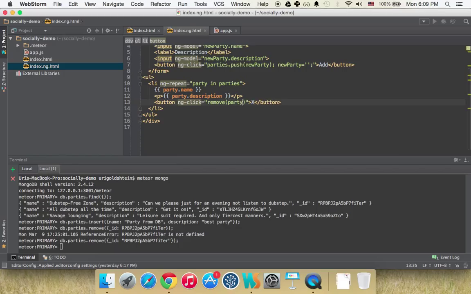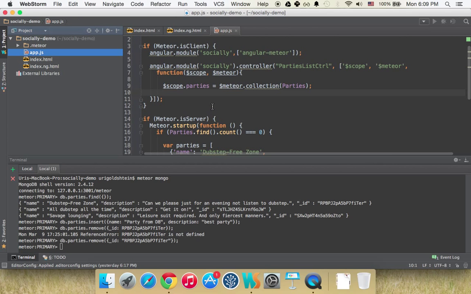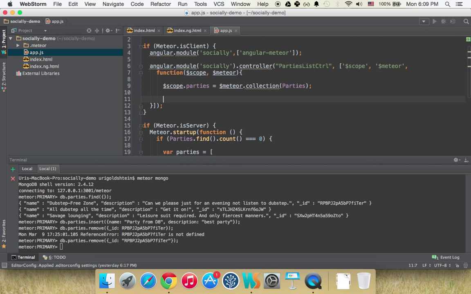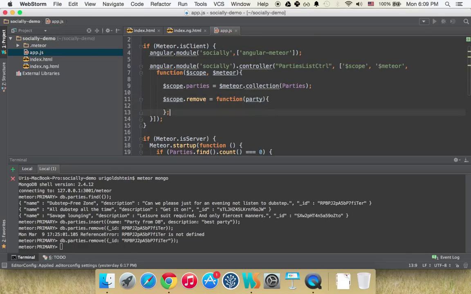Now let's declare the function inside our controllers. So let's go up and declare that scope remove equals function that gets a party to remove, and inside here let's do just a regular splice of a party.